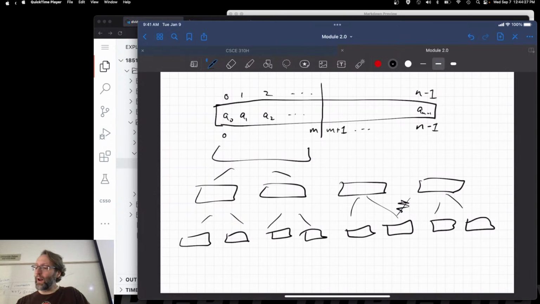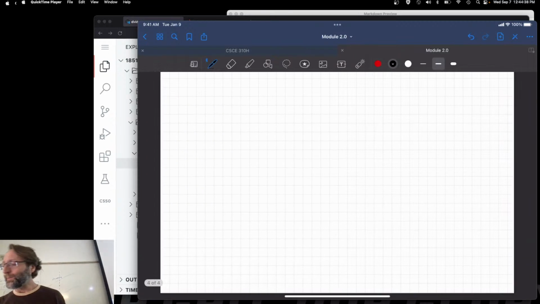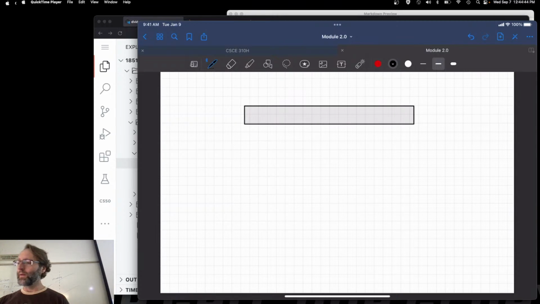So I need to think about what happens at this generic level down here, k, instead of thinking about the first one or the second one or the third one. So let's think about that. This is a subpart, right? Maybe there's something before this, maybe there's something after this. I don't know. I don't care because this is the subpart. How can I specify where this sublist is? I need to specify a left index and a right index. So I'm looking generically at a sub L through a sub R.